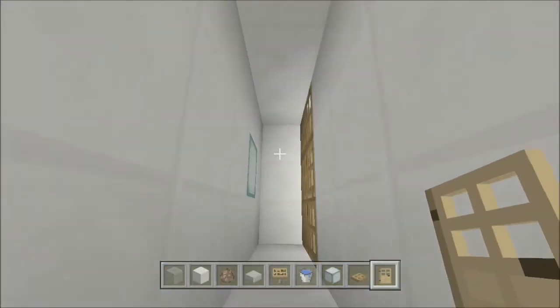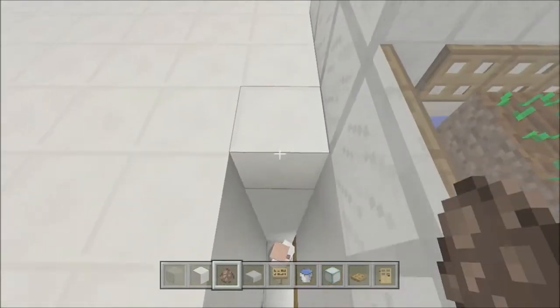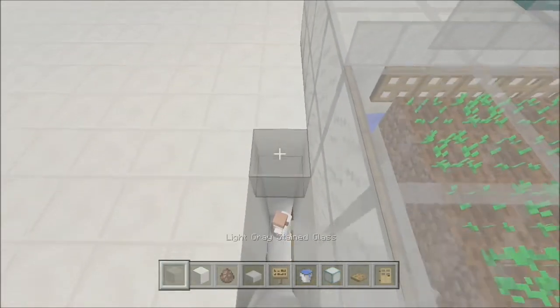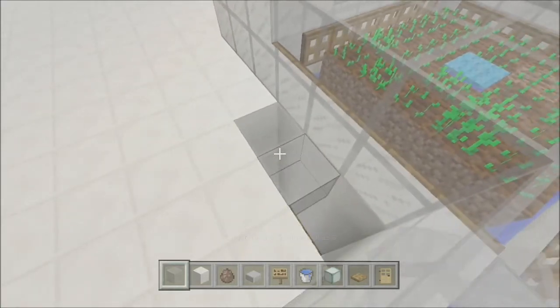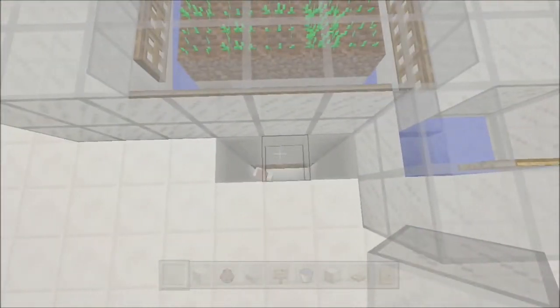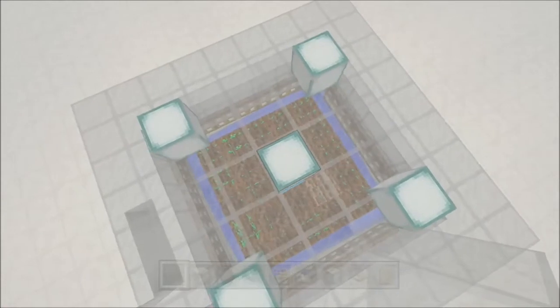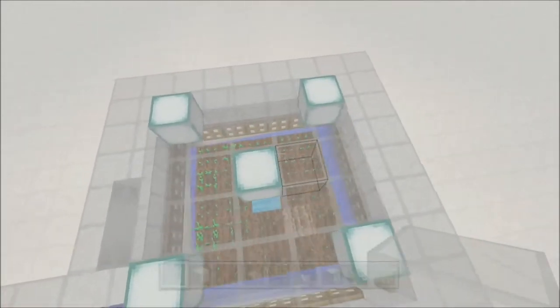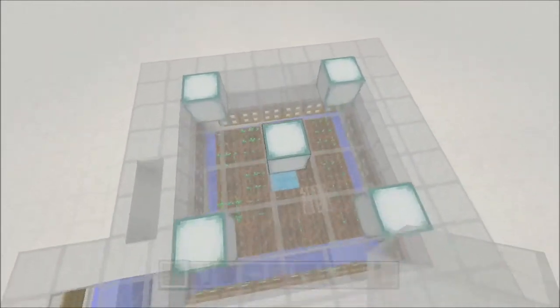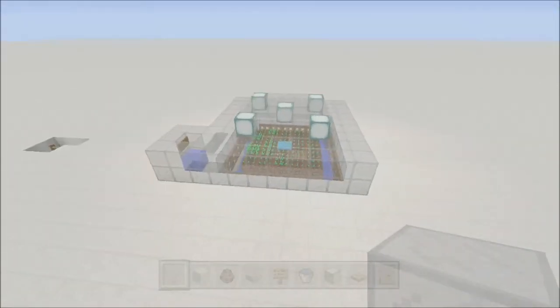So this does have to have sky access, as well as you have to have a villager down here also to activate it as a village for it to work. So it does have to have some sort of sky access, so I usually just cover it up with glass. Or you can leave it open. If you do leave it open, you're taking a chance of a zombie kind of getting down there. Now from this point, you just need to go ahead and get a farmer in there and one other kind of villager. They will throw the food back together, and that villager down there will activate the village.